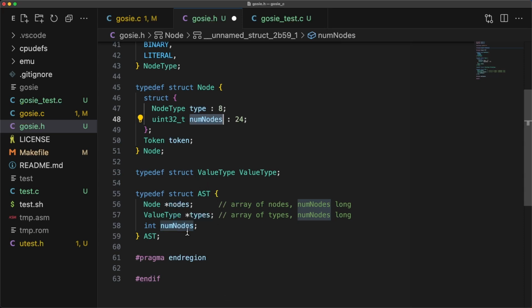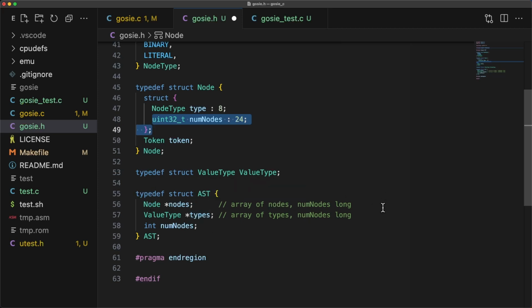So I think that's fine. But if you were going to stick with just an abstract syntax tree and you had some like syntactic sugar that you needed to expand and things like that, I would not recommend this structure. I would recommend having a separate list of children.